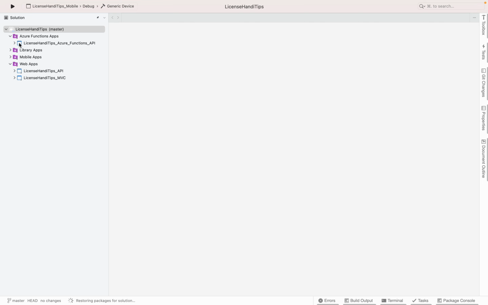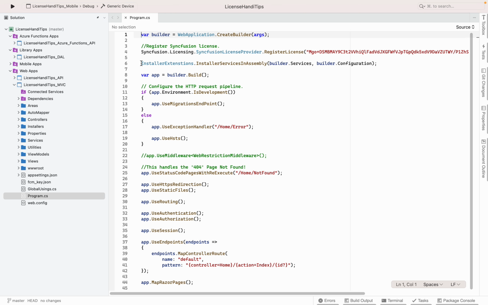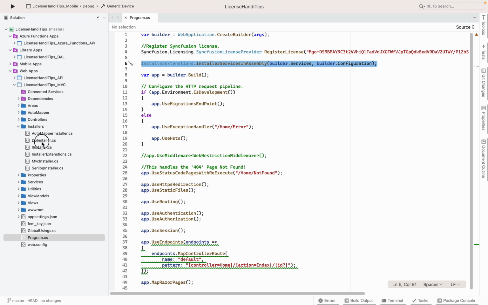All right, so the project I want to focus on is under the library apps solution folder. This is the project. So the same thing I showed you with that data access layer dummy project is that I removed that data folder that you saw. And also if you look at the program class, I removed all of those services. I only have one line because I have abstracted everything to, let's go to now, installers. We'll talk about this in a second, but let's go back to the data access layer project.